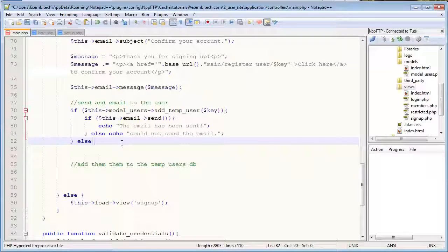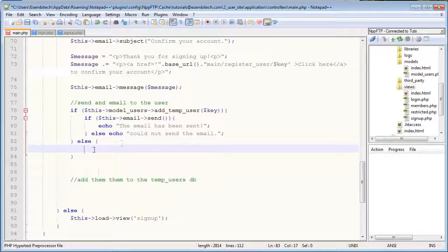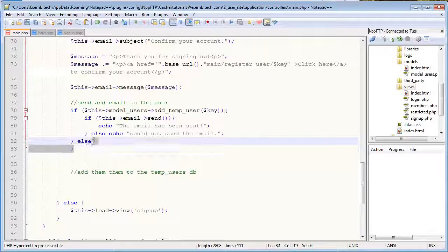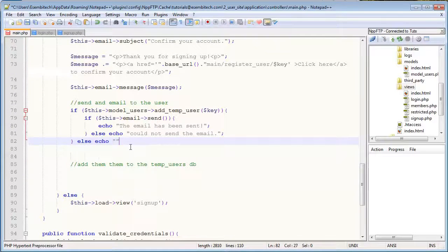Else, we could just echo: user was not added to database, or problem adding to database.